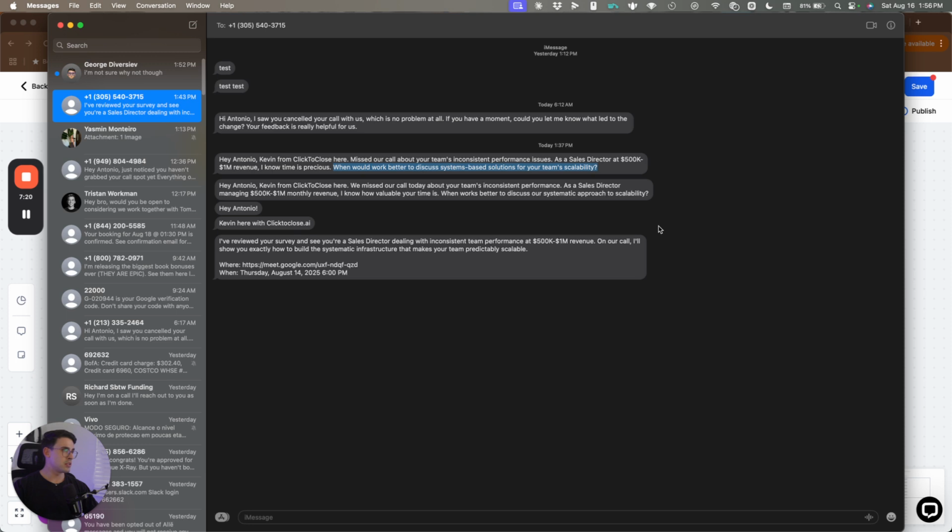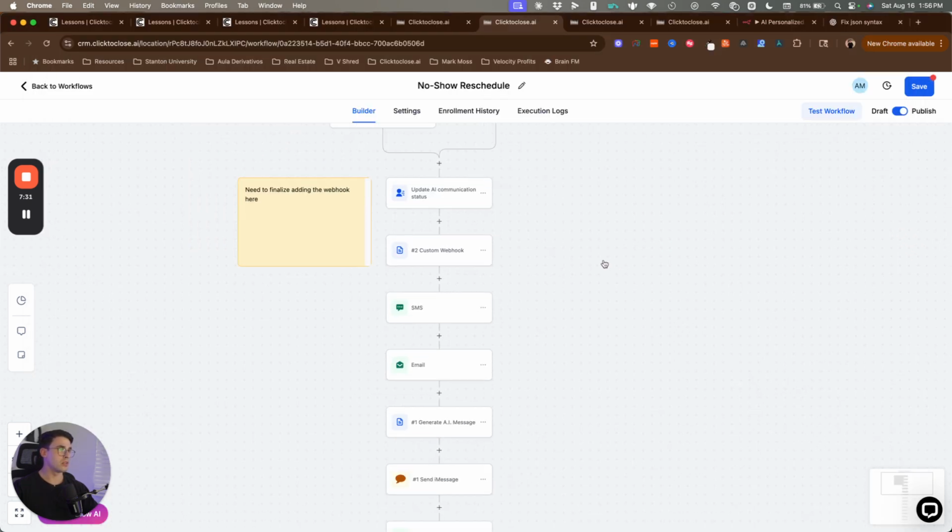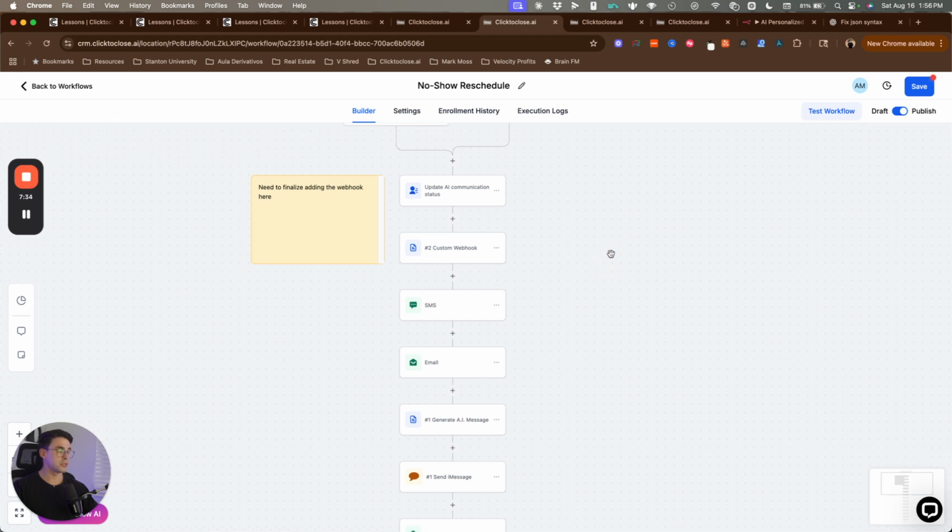So it's much better than, oh, I'm sorry, you missed your call, here's the link to reschedule. Because as soon as the person replies, it's going to find the availability and reschedule them on a call, all through conversational messaging. But email-wise, this is how the email looks. So it's already properly formatted based on the prompt that is available there. So I'm just going to show you how it looks.